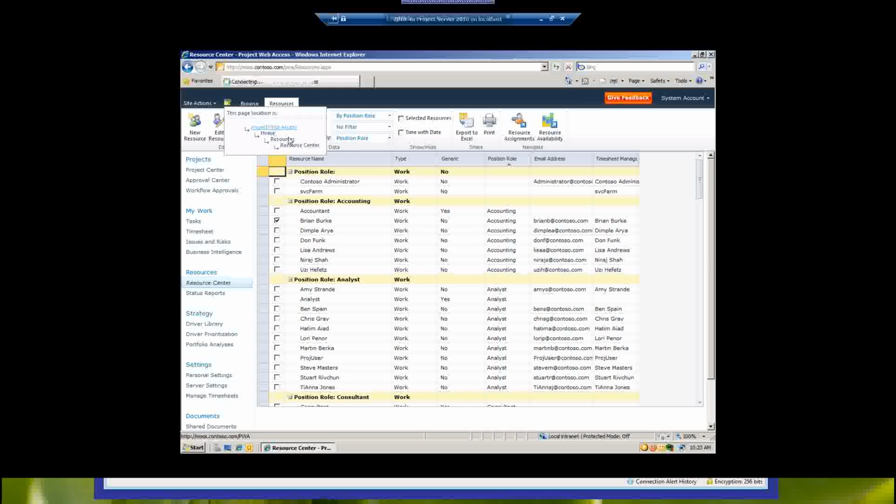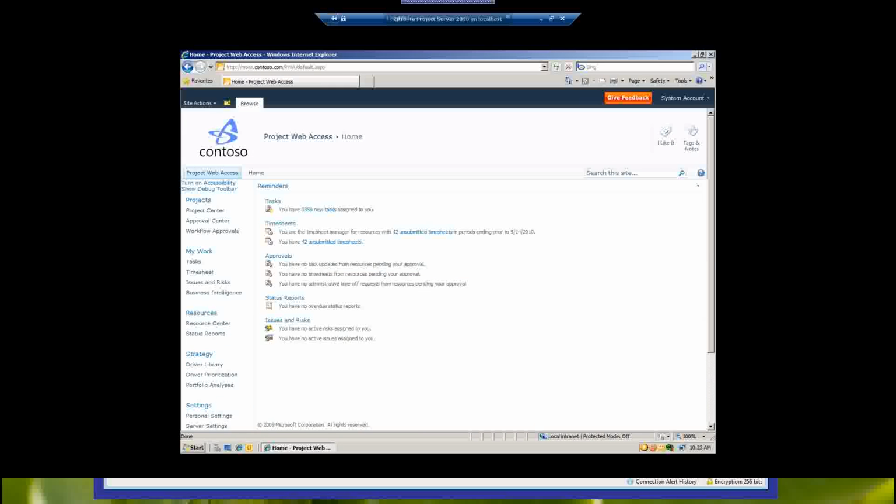So I'm going to go up to the Project Web Access and get back to the home page here. Let's look at a couple of slides on demand management, and then I'll come back in and actually show you a demo of that. So I'm going to jump back to my PowerPoint here for just a second. Let's see if that plays nice. It might not because of my screens here. So let's do it this way instead.